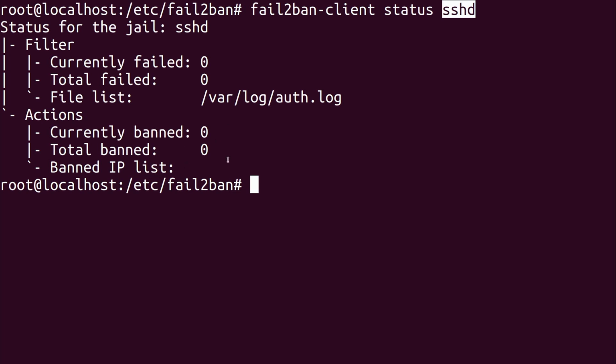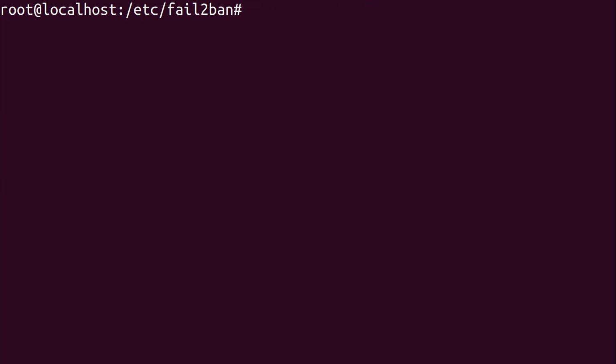And if their IP address is listed here, we can use the same Fail2ban client to unban their IP as well. So to do that, we'll do fail2ban-client set, then the name of the jail we are trying to configure. In this case, let's just assume it's SSH. Then we use the argument unbanip, because we do want to unban an IP, and then we type the IP address right here.